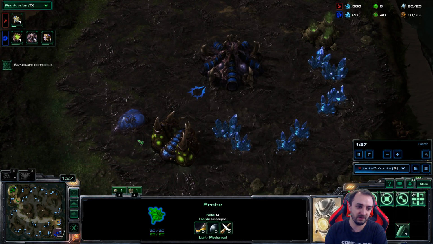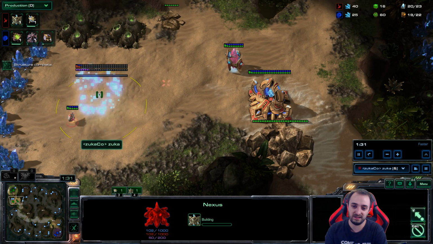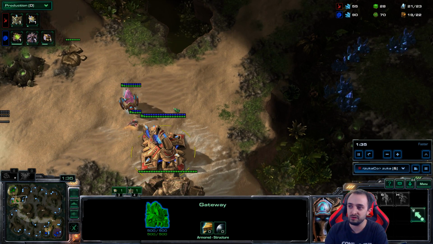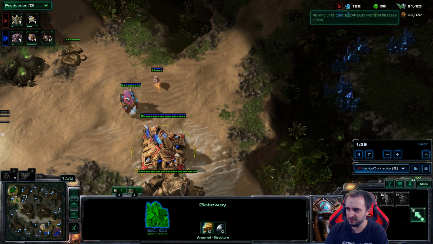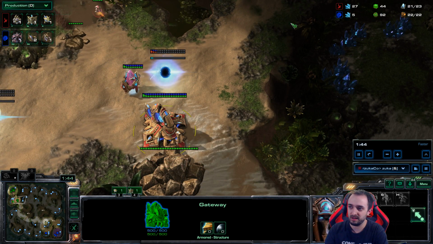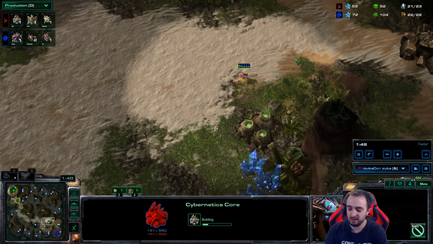The pool isn't really fast, so I can expand before the cybernetic core. So I do a standard build order at the moment. I did a little mistake here, so yes, I cancel my probe and Nexus at 20 and cybernetic core at 20. I will keep my probe here.